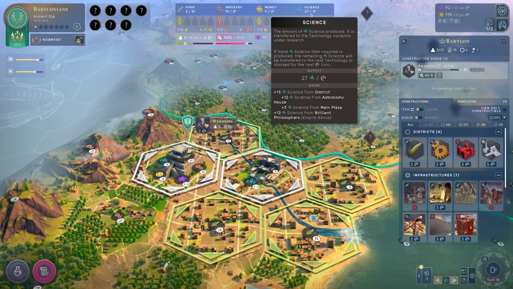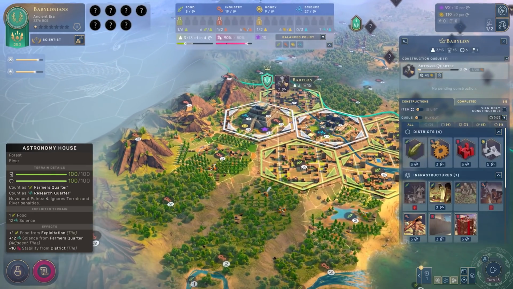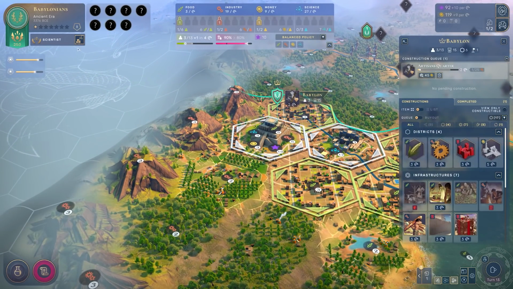15 from districts, 12 thanks to my astronomy house rather, 3 from the main plaza, and then an additional 12 from my empire bonus, that brilliant philosophers. That's 2 science per tech. As a scientific culture, I do have one other trick up my sleeve.